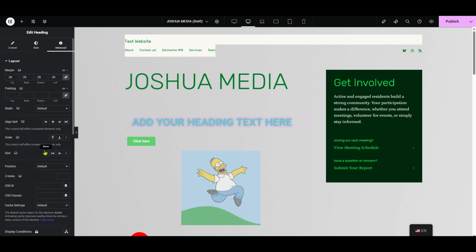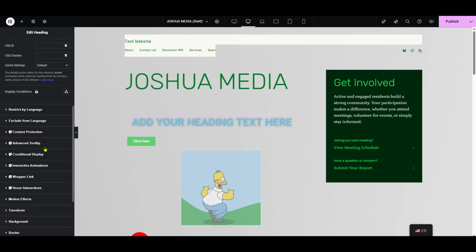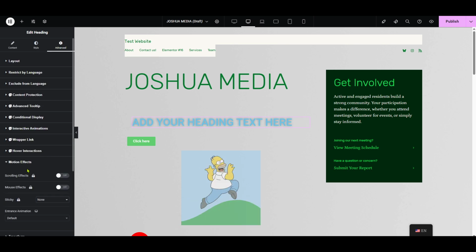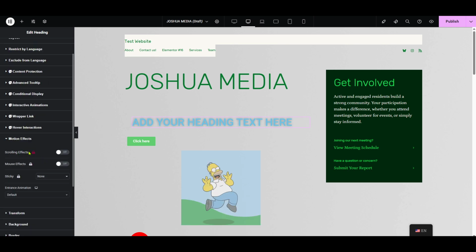What's great about Elementor is that these settings allow you to customize the direction and speed at which elements move as a user scrolls down the page. This creates a captivating visual experience that can transform a standard website into something truly memorable. Take your time experimenting with these settings to see what best fits the overall theme and purpose of your website.